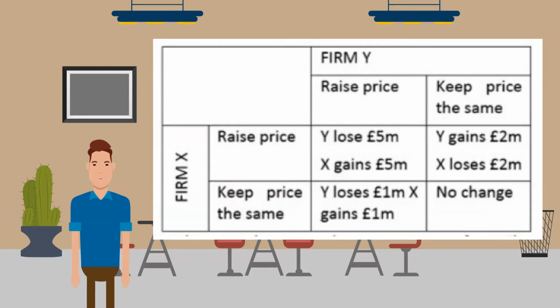Firm Y will also choose to leave its prices unchanged if it pursues a maximin strategy. If they raise the price, they could lose £5 million, whilst the worst that could happen if they don't change is for profits to remain the same. Therefore, both firms will leave their price unchanged, and there is a Nash equilibrium since neither firm is able to improve their position given the position of the other player. Similar matrices can be drawn to show how firms are likely to undertake large amounts of advertising and research and development.